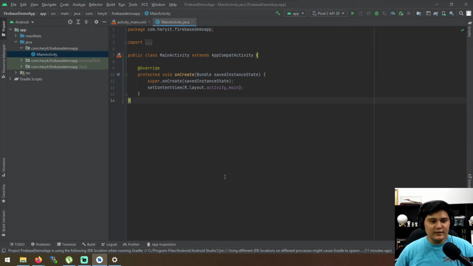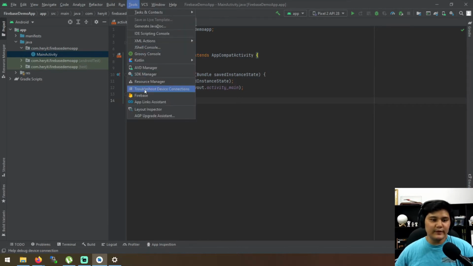First of all, to start our journey, to integrate Firebase, the Firestore, we need to make sure our IDE has Firebase installed. I think the newest version of the Android IDE should have Firebase pre-installed.